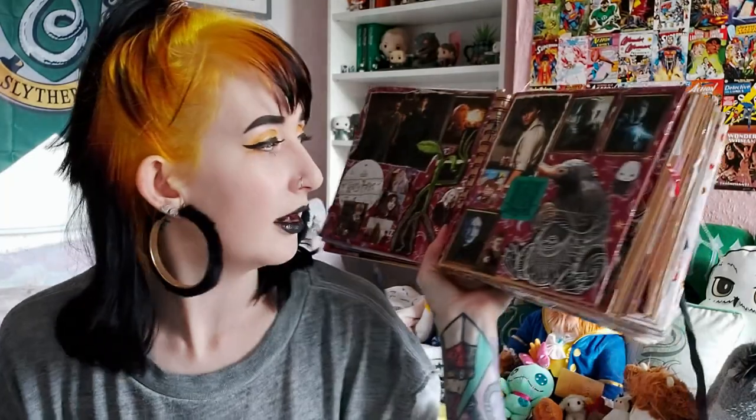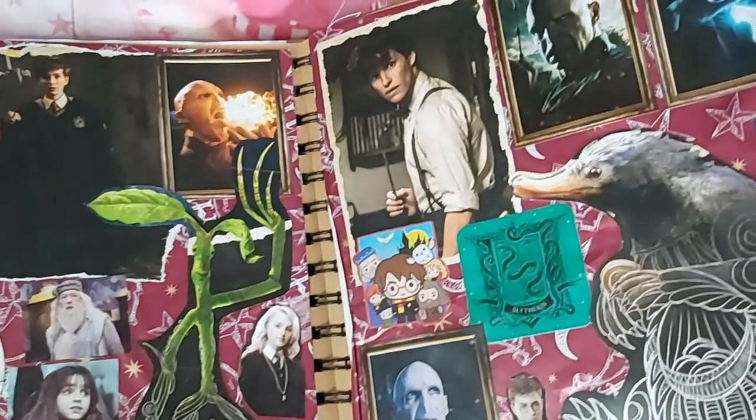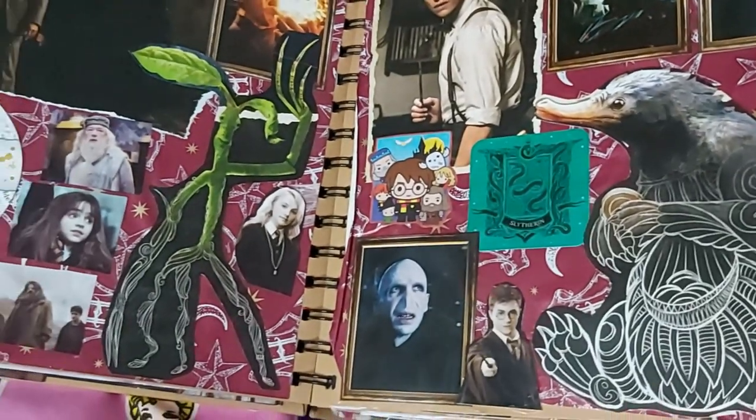The same cannot be said for the next spread, which is based on Harry Potter with some Fantastic Beasts thrown in. I backed it with some Hogwarts wrapping paper I got for Christmas. I got some stickers from Samantha Kumal, a sticker I got at Film Planet in 2018 during a special day for the Philosopher's Stone special edition release. I got lots of Voldemort stickers — a little sticker kit with Voldemort's wand and Nagini in it — so you'll see quite a lot of Voldemort in the coming pages. We've also got a lot of Fantastic Beasts pictures from a calendar I had last year.